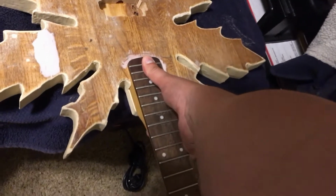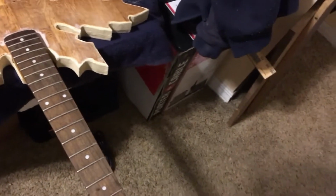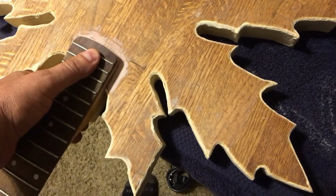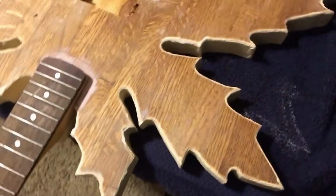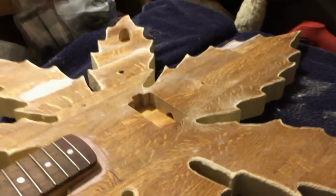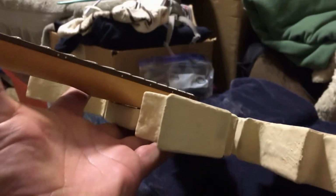When I do these custom guitars, I make the pocket very exact and precise when it fits in the pocket of the guitar. So I just wanted to show you basically what it looked like with the neck on. And as you can see, the neck is a very tight fit, which I love. So let me see if I can do this by hand on one end and show you the neck.